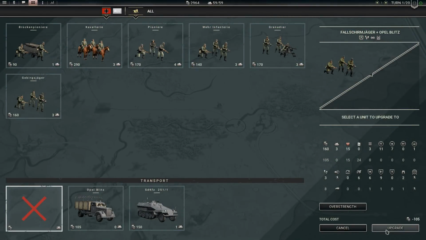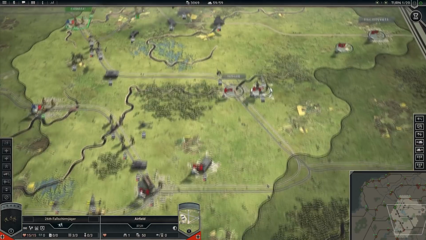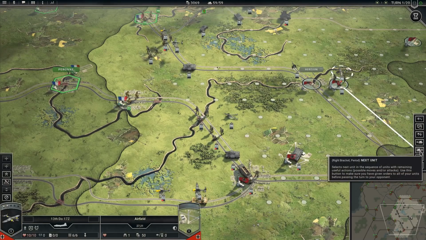I can get prestige back if I get rid of their trucks. So I guess we'll just do that. I mean, that may or may not be true. I'm not sure, but we'll leave them there for now. So I think that's everybody. I think they've all moved.